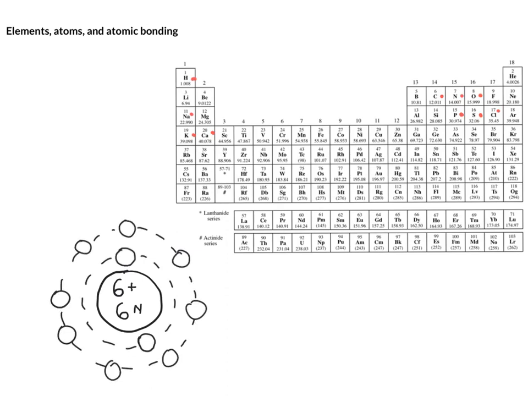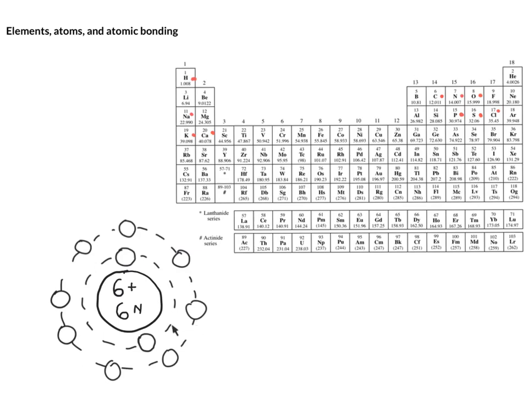Now let's talk about this electron shell right here. I could draw another one further out that also had a capacity of 8, and another one further out that also had a max capacity of 8. And so that's where we get this term octet rule.